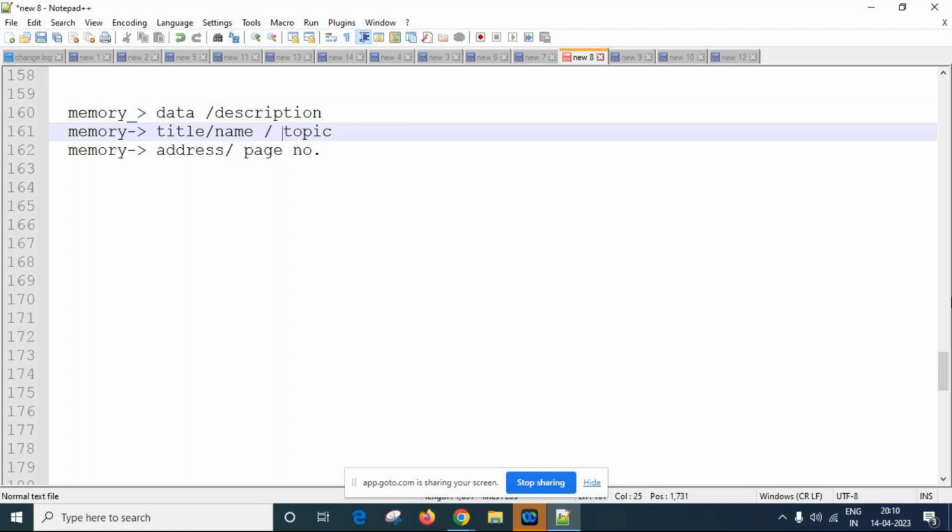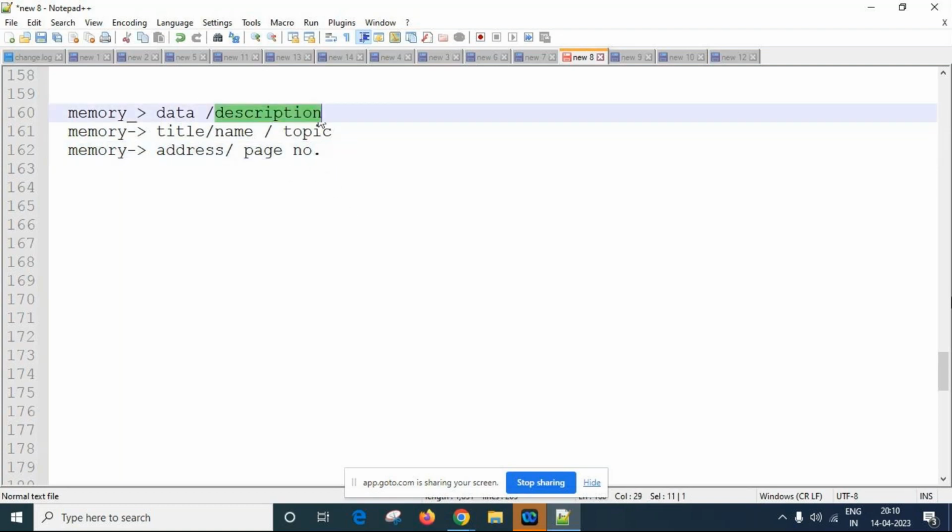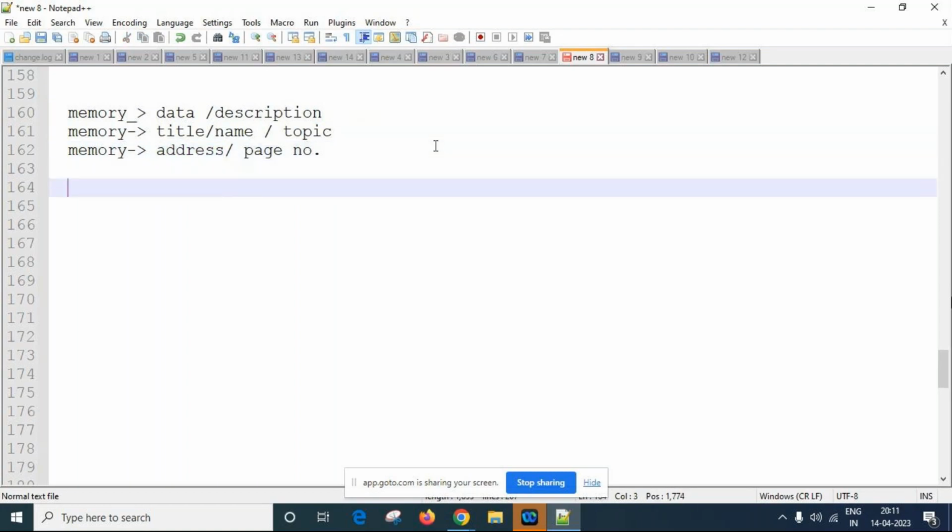The topic is for our understanding. Topic is only a heading. So to access the description, page number plays a critical role, and to access the data, memory address plays a critical role. So this is what we are going to study now.